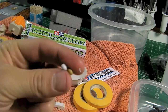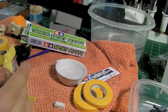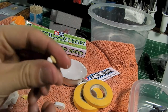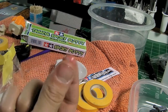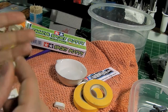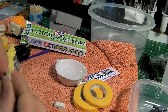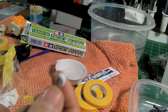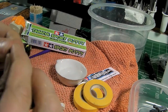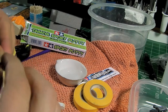What most people miss, and which will make your life a lot easier, something I picked up from the Gundam Meister. If you haven't checked out his channel, go check him out. If you dip your fingers in water, it's going to keep the epoxy putty from sticking. And if you've ever used epoxy putty without using water, you'll know why that's important. So once you have equal parts, you're just going to knead it together until it's completely mixed. This can take a few minutes.